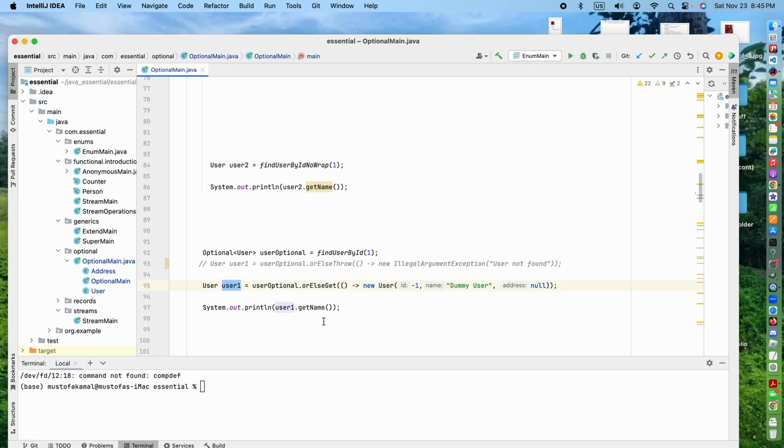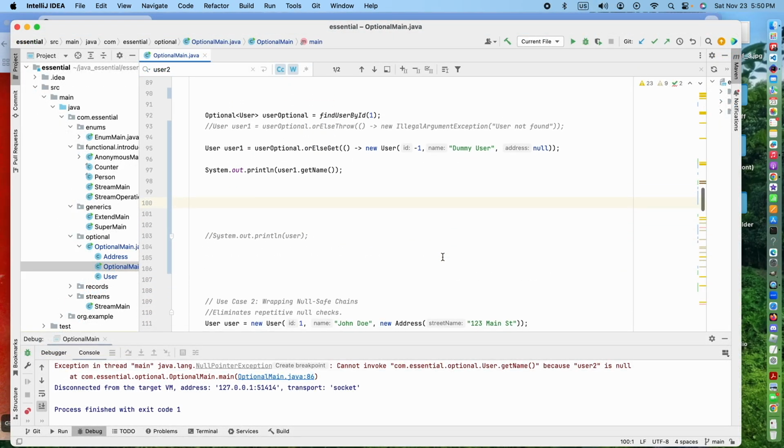Once we get the user object, then we can print it. So it means that we cannot access the real object directly. There is a wrapping. We have to unwrap it, and then we get the real object. While unwrapping, at that moment we also check whether it is null, and handle that through this or this. If it is not null, then we get the real object. And once we have the object, then we can call the method. So in this way we can reduce null pointer exceptions.